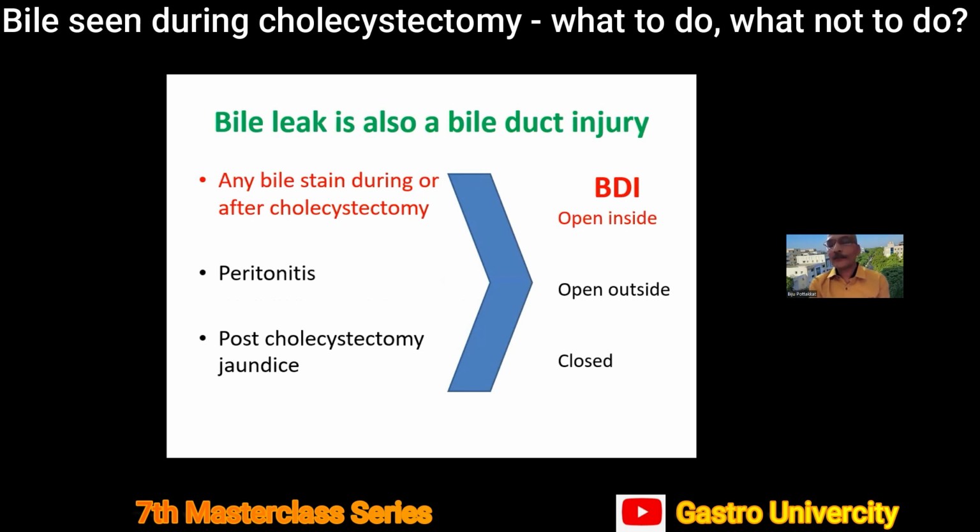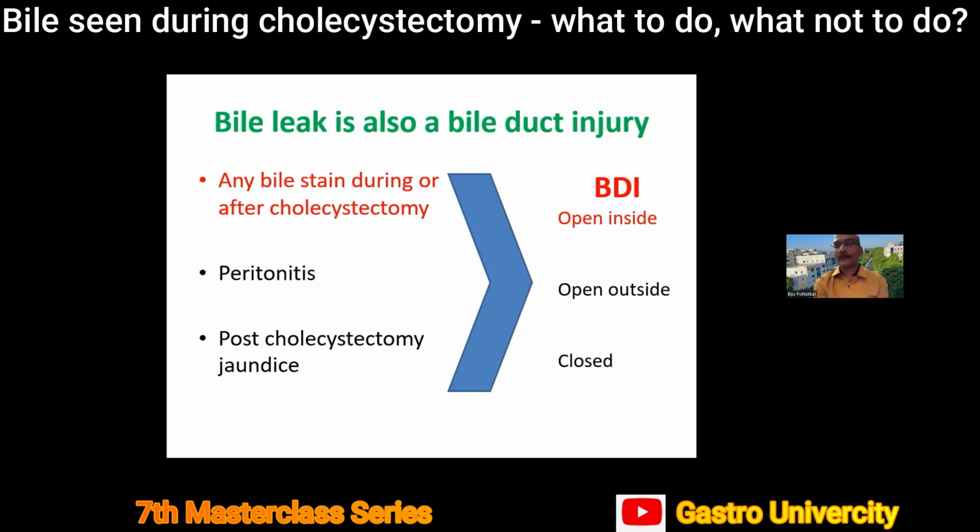This is one of the most important messages we have to communicate all over. One of the issues we are facing in the definition of bile duct injury is missing the diagnosis and detection of bile duct injuries with the classification systems. This should not be done. There are injuries which are not within the ambit of the classification.